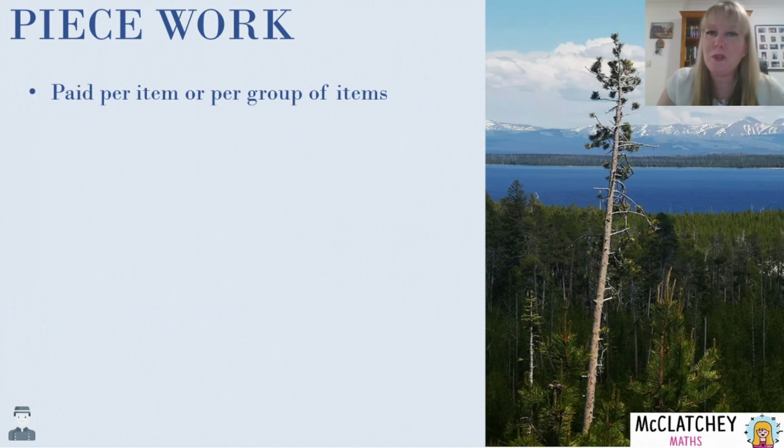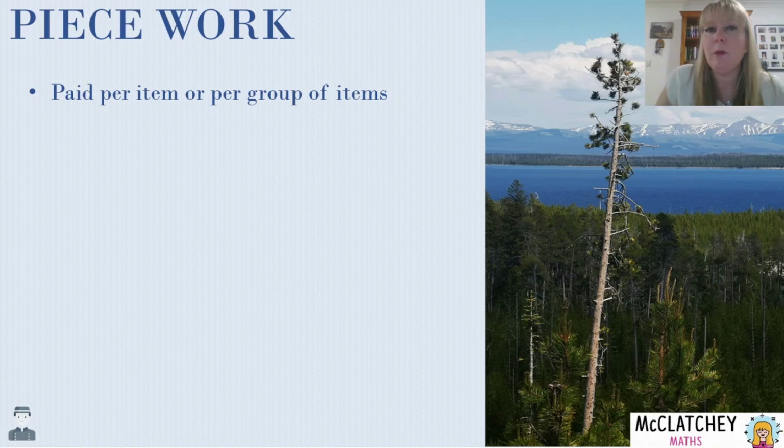The last thing I want to talk to you about today, and I'm so glad you're still with me, is piecework. Piecework is a type of income that's paid per item or per group of items. And you typically see this in industries, for example, where you're selling or delivering newspapers. Newspaper companies pay people to actually roll the newspapers up, put them inside the plastic bags, and then go and throw them at people's houses. But they pay them for the 100 of them that they do, or per item.